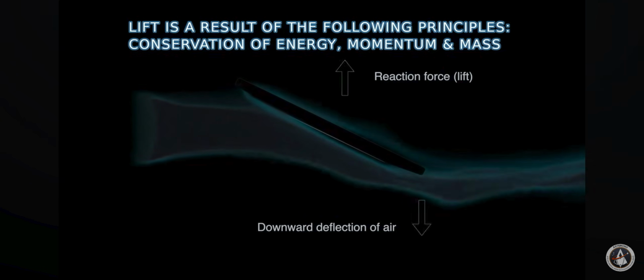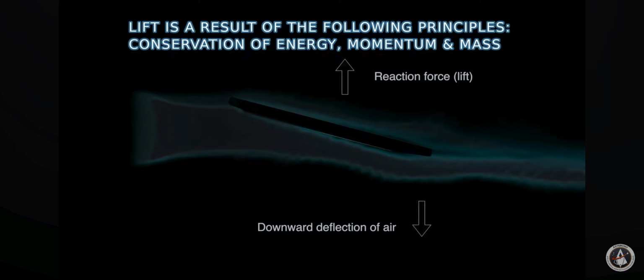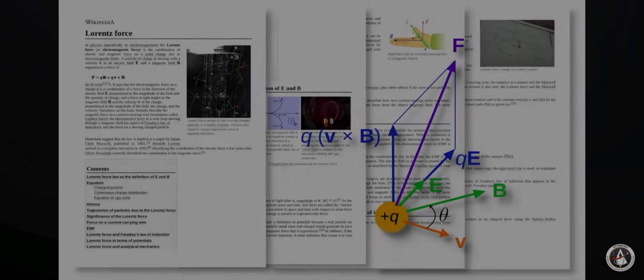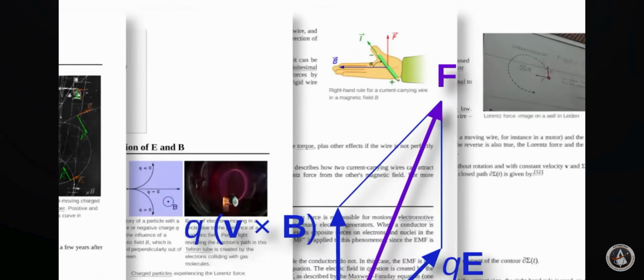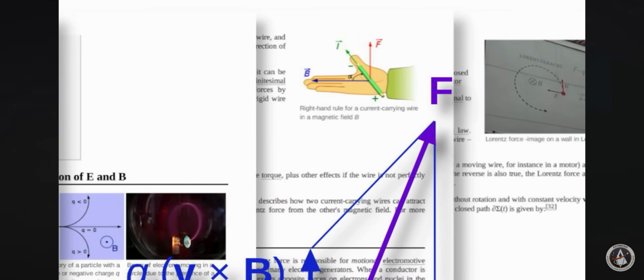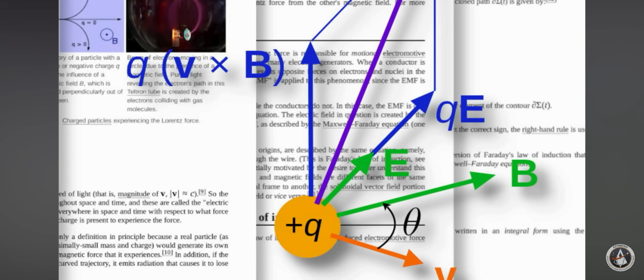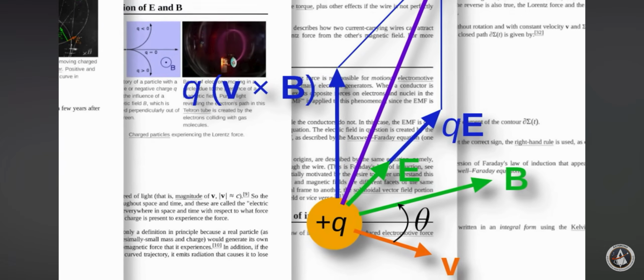Now that we are finished re-examining how wings work, it is time to consider the meaning of the term Lorentz force. What is the Lorentz force? The Lorentz force is the repulsive force between magnets, or more specifically, it is a force that arises when electric current is at a right angle to a magnetic field.